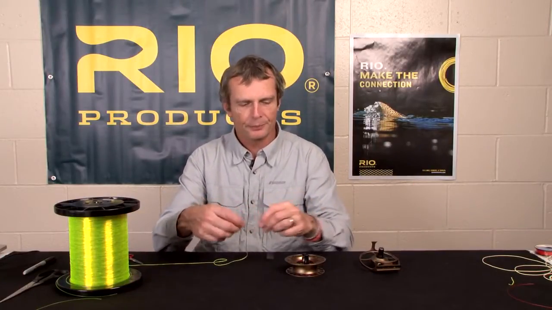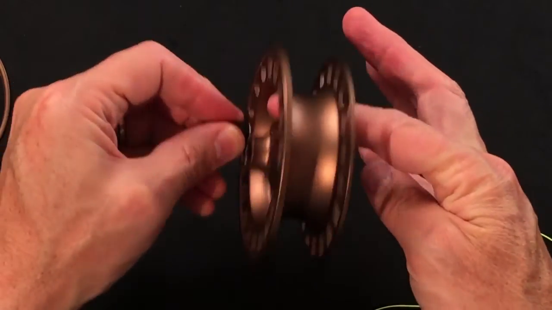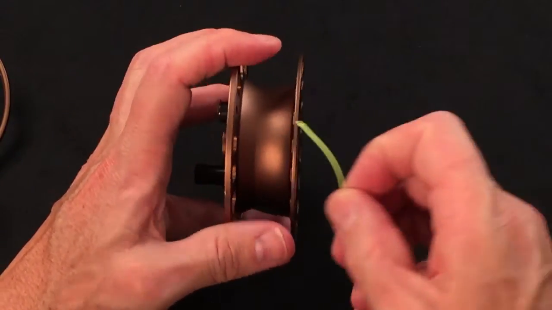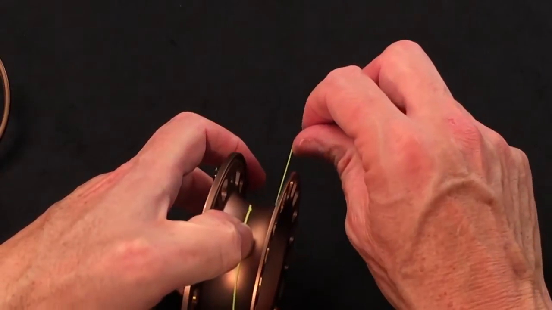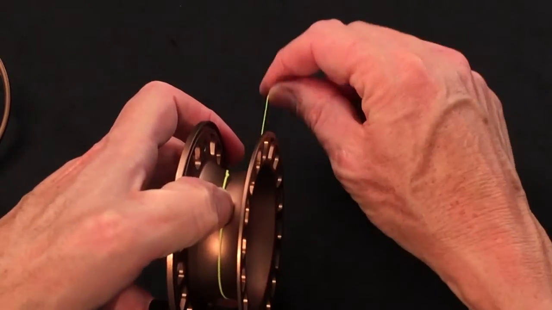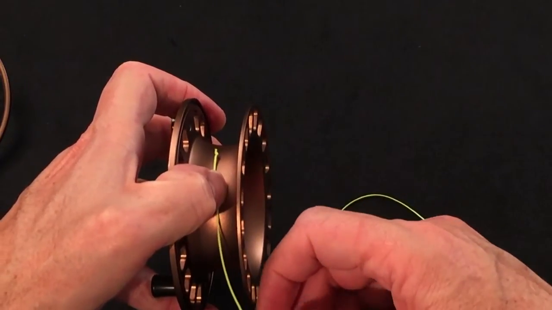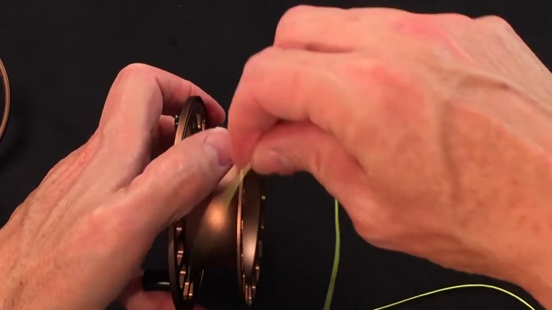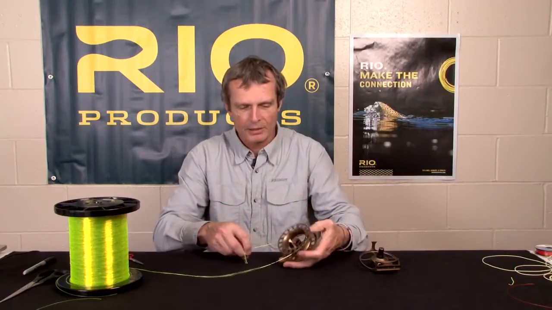And then this is a left hand wind reel, so that means when I wind it, I'm going to wind it this way. What that means is that I put my line on backwards. If I go this way, that is the way it's going to wind. So to get a little drag, I go that way. And you'll see why in a second. So make sure you find out which way it's going to wind and you put the backing on backwards if you like. And I lay that down.